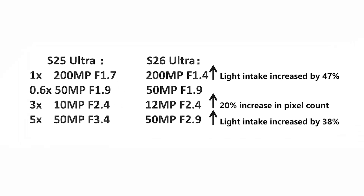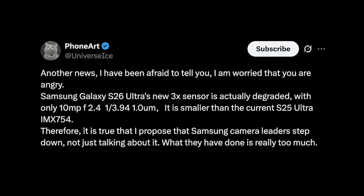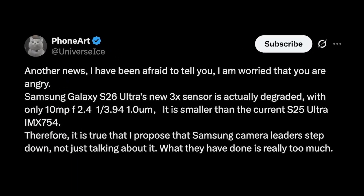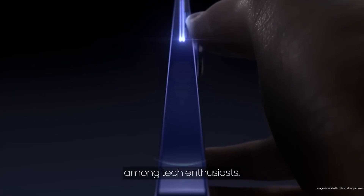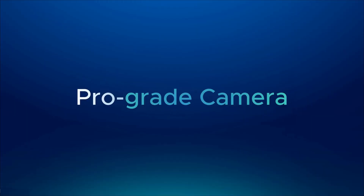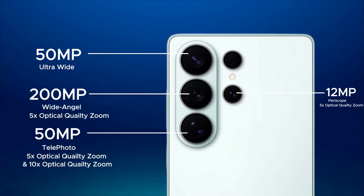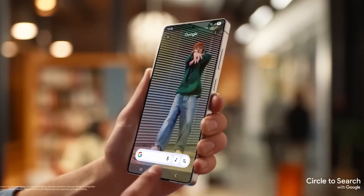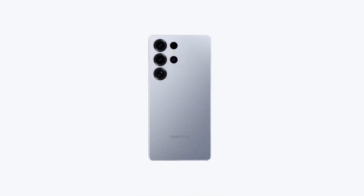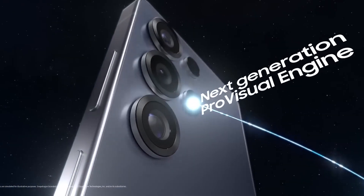Alongside the main lens, leaks suggest a 50-megapixel ultrawide lens with AI Horizon leveling, a 50-megapixel periscope telephoto lens with up to 10x optical zoom, and a 48-megapixel portrait telephoto lens for cinematic depth and detail. The new AI camera suite, powered by Galaxy AI 2.0, will be able to automatically remove reflections, enhance shadows, and even adjust facial expressions mid-shot. AI-assisted voice calls will also improve with real-time noise cancellation, background blur for voice clarity, and smart summaries that create written records of your conversations.